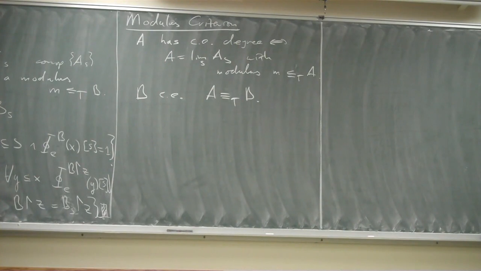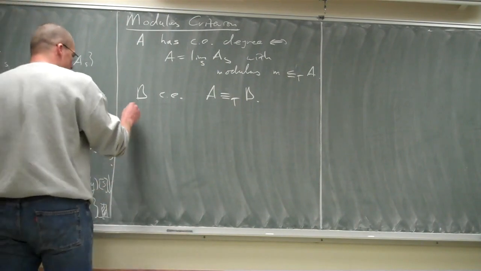And then with the modulus lemma, we immediately have the left to right implication, because A Turing reduces to this B. Therefore, there is this approximation with the modulus which Turing reduces to B. But B also Turing reduces to A, so anything which Turing reduces to B also Turing reduces to A. So A has CE degree does imply that there exists this computable approximation which fluctuates a bunch of times, but its fluctuations can be computed from itself, or bounded from itself.